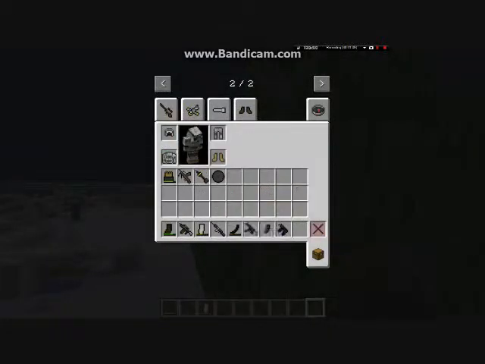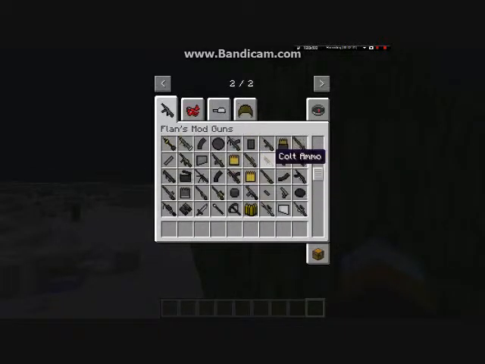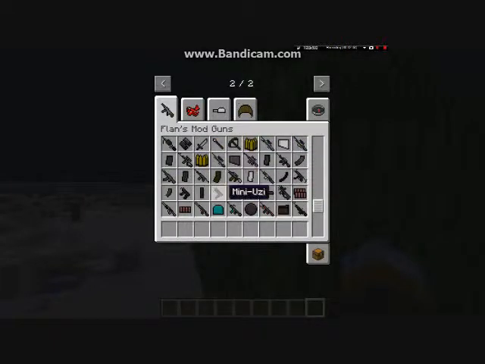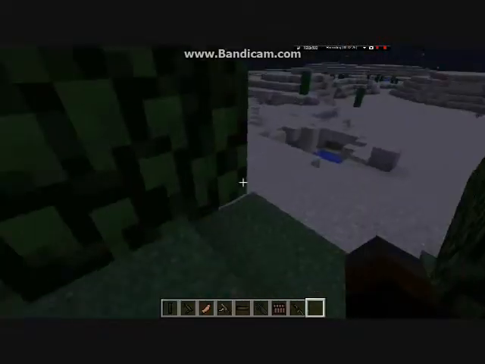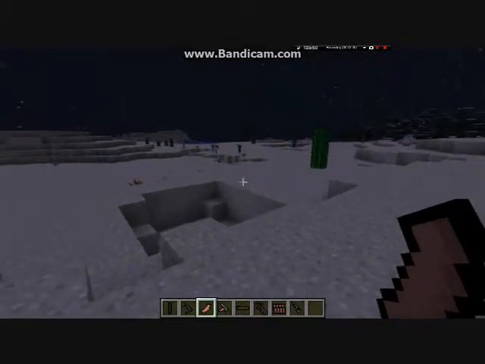So, we will put all these things in here and go down to see even more guns. So, we got here the Mini Uzi, and then we got here the AK-74, and then we got here the P90, then we got here a gun, W120. Okay, let's do the Mini Uzi first.